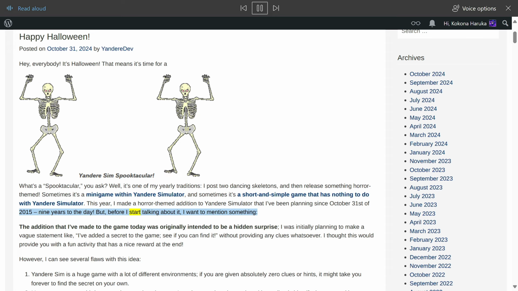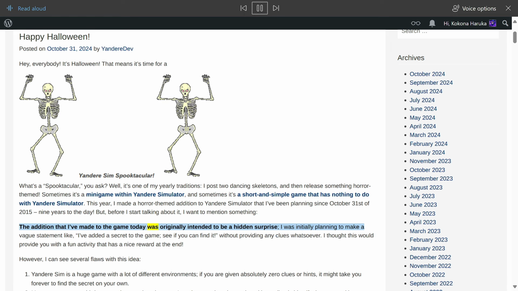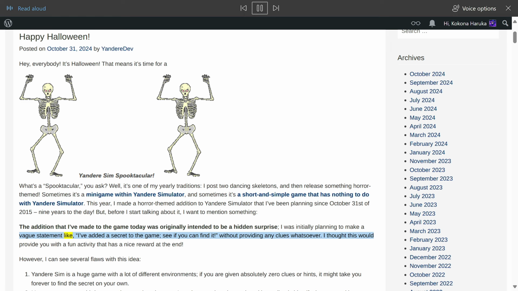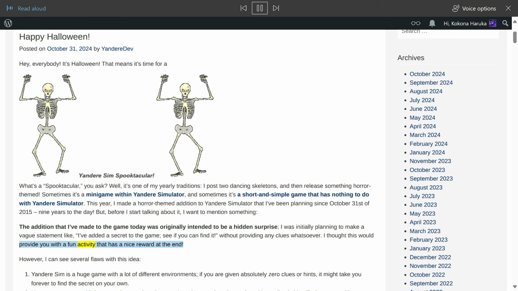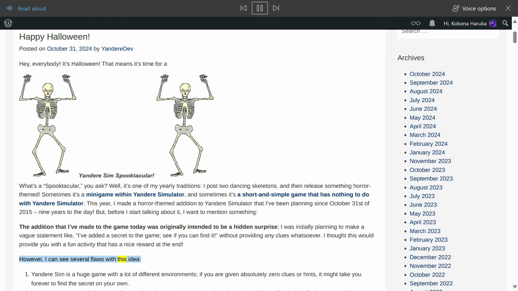But, before I start talking about it, I want to mention something. The addition that I've made to the game today was originally intended to be a hidden surprise. I was initially planning to make a vague statement like, "I've added a secret to the game, see if you can find it," without providing any clues whatsoever. I thought this would provide you with a fun activity that has a nice reward at the end. However, I can see several flaws with this idea.